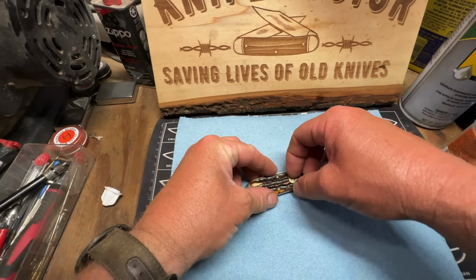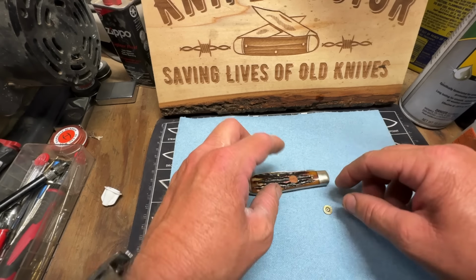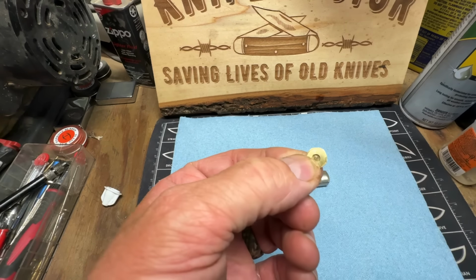All right. Now, bone is porous, but the metal is not, so we're going to have to dampen this a little bit. I'm going to go over and dip it in water.